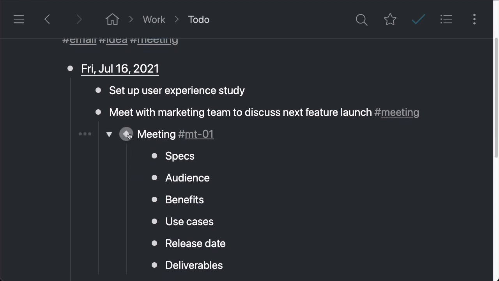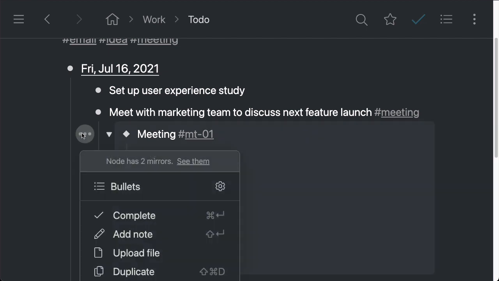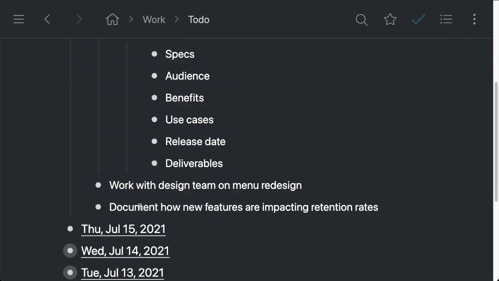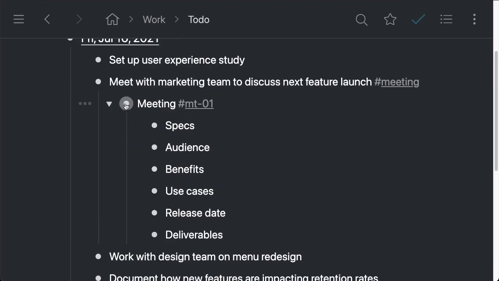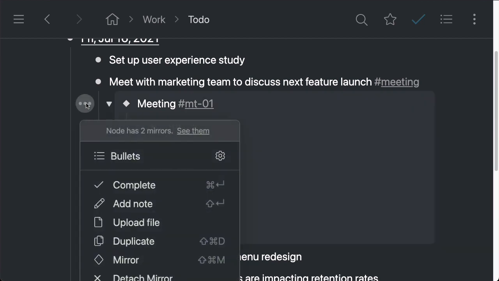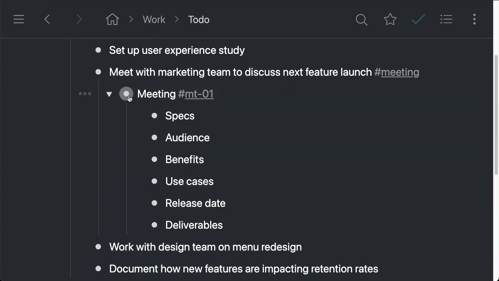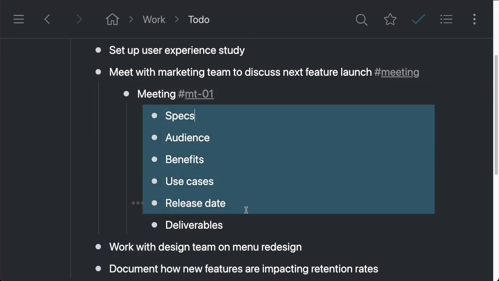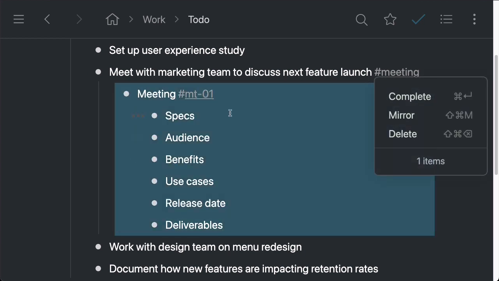Now this is a mirror bullet. So if I make changes to this, the original template is also going to be updated. So the last thing I just want to do is open up the bullet menu for this item and then detach the mirror, and that just turns it into a regular bullet. As you can see, it was a diamond before. I'll Control Z just to show you what that looks like. Right now it's a mirror bullet. And after I make that change, where I detach it, it goes back to being a regular bullet. So now any change that I make is just going to be made to this right here.